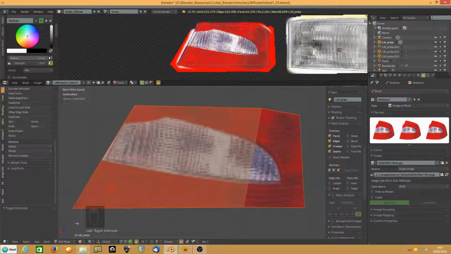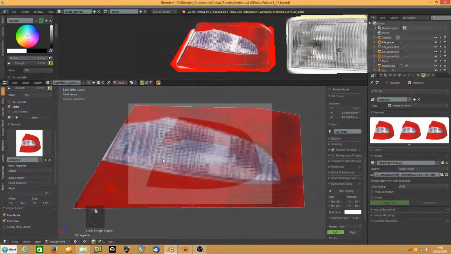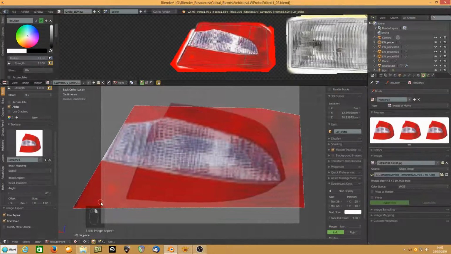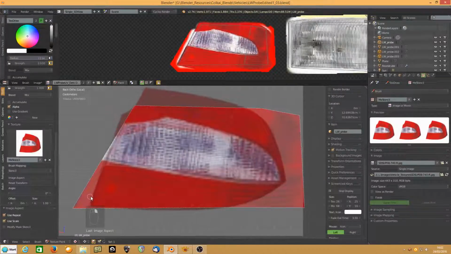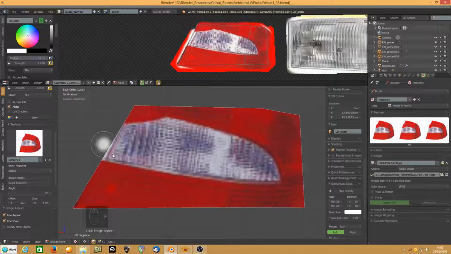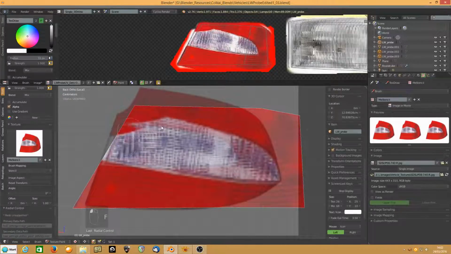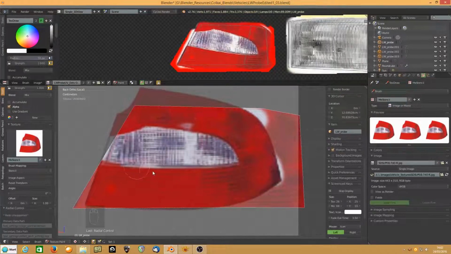And right, now I can go into texture paint, image aspect, drag that along, scale it out like that, and say I'm going to have that, and then just increase my brush size and paint like that.